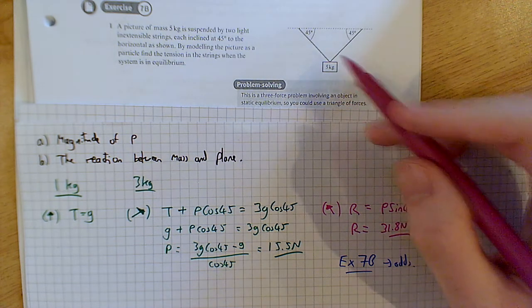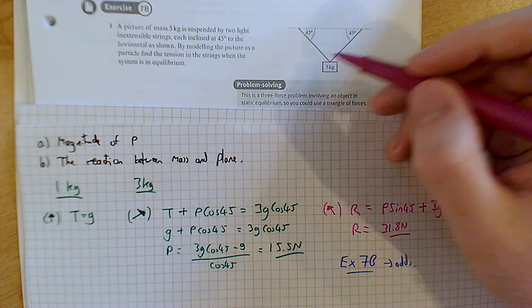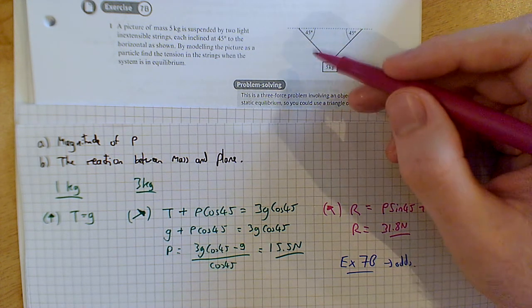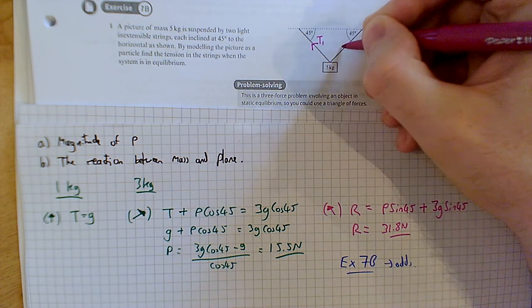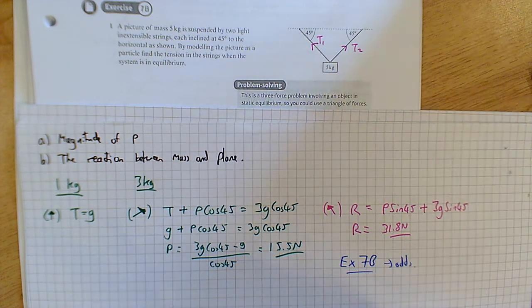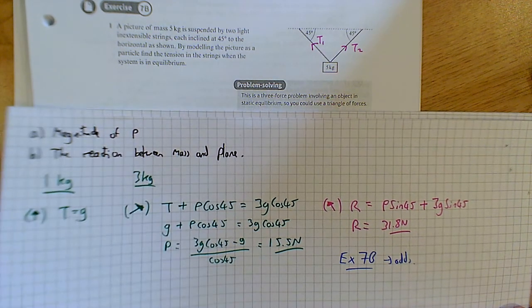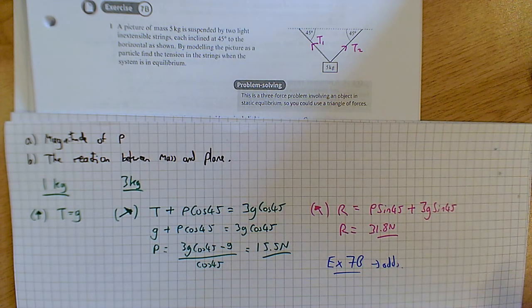Spoilers, it will be the same in this first question, but if it wasn't symmetrical, if we didn't have the 45, the tensions wouldn't be the same. If this was, say, a 20 degree and a 70 degree angle, one of the strings would be taking more of the force. So what we're going to do is we're going to call this one T1 and this one T2, or call them X and Y if the subscripts are a little bit too much for you, and then resolve it from there. So if it's one string, tension is the same all the way along it. If it's 2 different strings, they will have 2 different tensions.